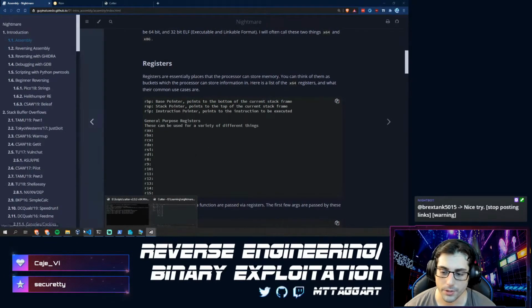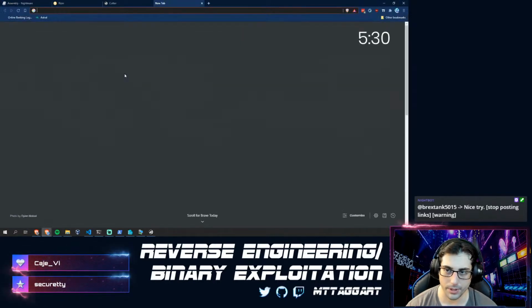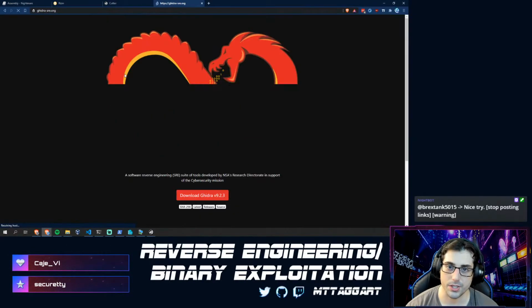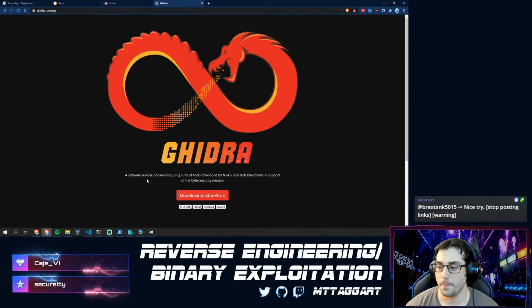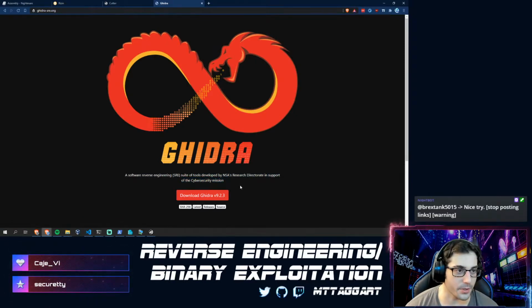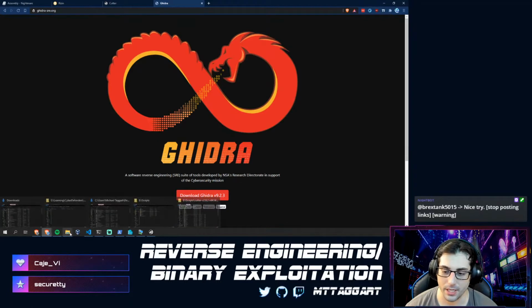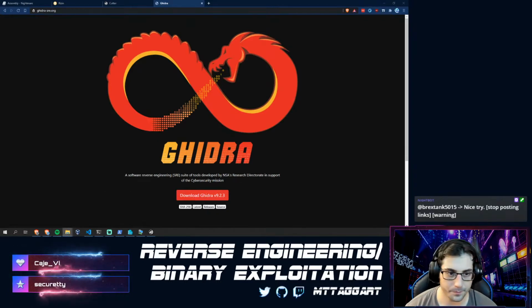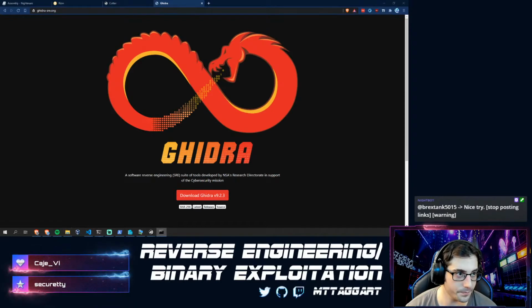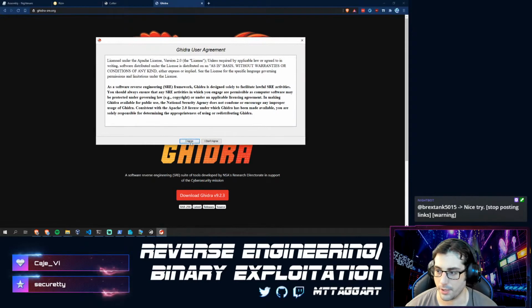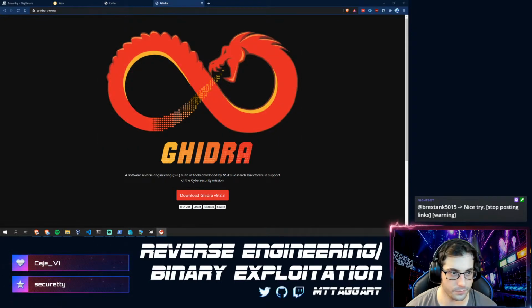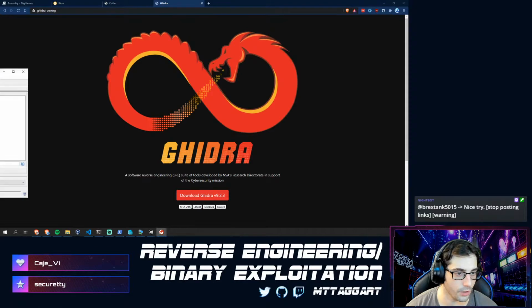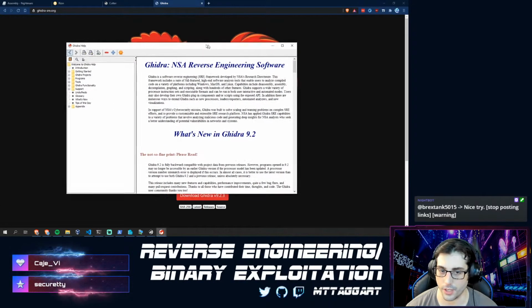So we'll leave Cutter open, but let's also show the other option for disassembly and decompiling, which is Ghidra, and this is actually from the NSA. It was leaked and then it was open sourced, but it was from the NSA. And so let's take a look at Ghidra. Let me fire Ghidra up. I've got to move all of these windows that Ghidra creates.